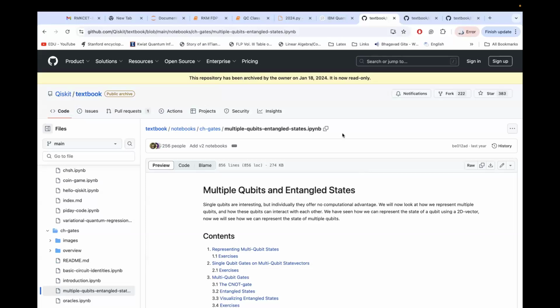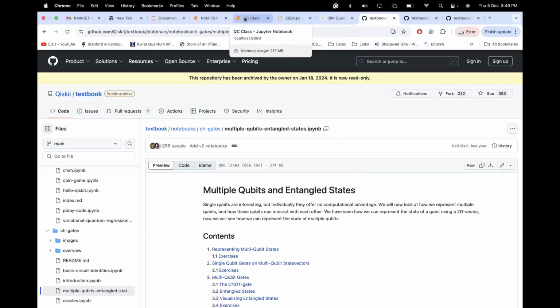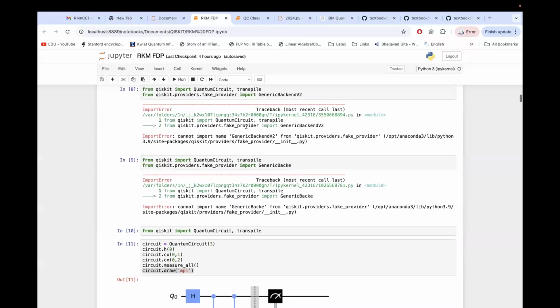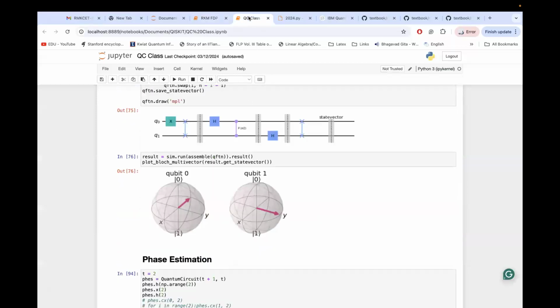So how complex will the circuit be? Circuit complexity, whatever you are working on, you have to understand one thing. Have you heard about the DiVincenzo criteria? Does anybody know that? The first thing is you are realizing some qubits. That can be anything, an optical qubit, trapped ion qubit, superconducting qubit, or whatever. The thing is that the gate operation time and the decoherence time are very important, right?